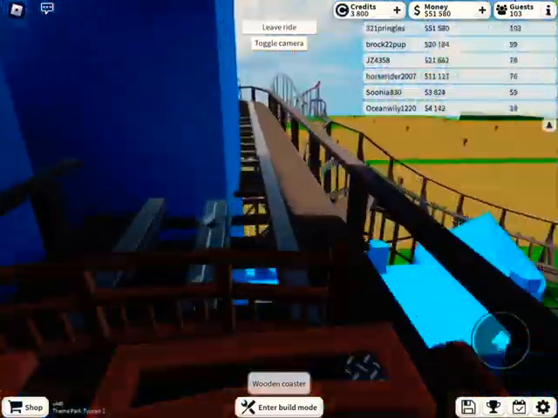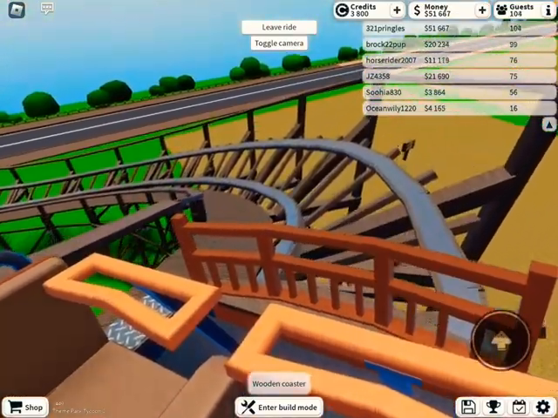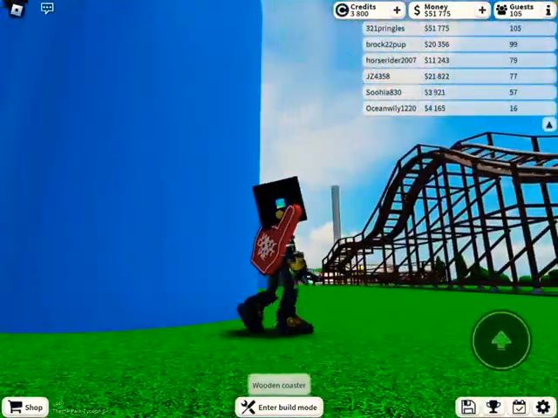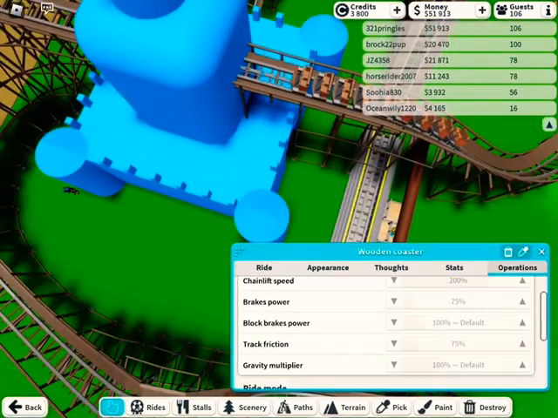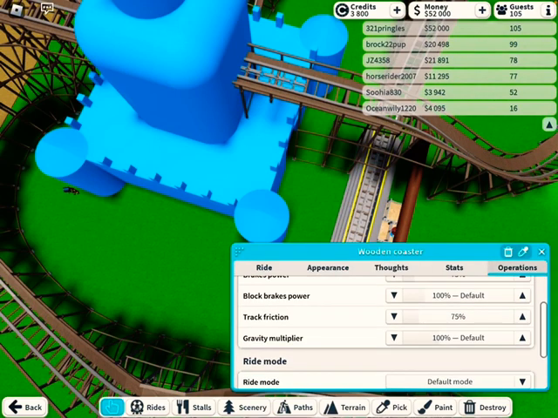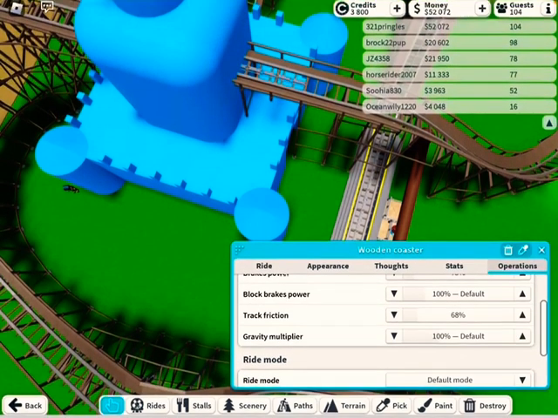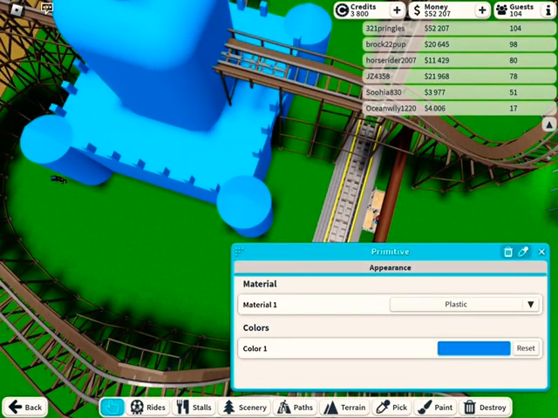Ooh. I'm in it. How is this not working? Do I need to make the brakes even less powerful? Oh yeah, I can close it. I'm gonna make it 68. Track friction. I just made track friction 68.